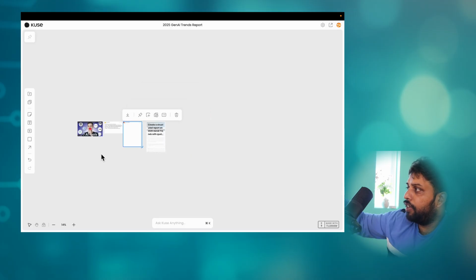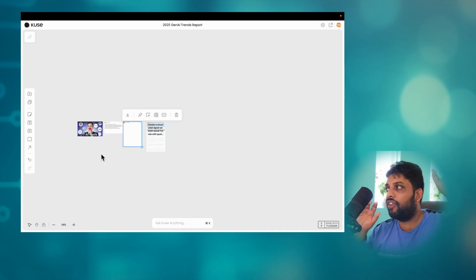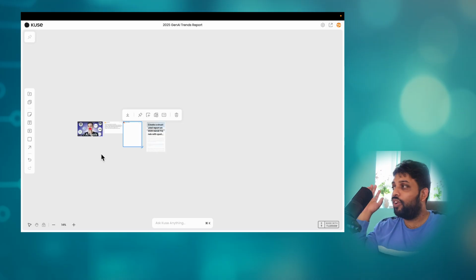Now this is kind of a very big canvas. You can put as many things as you want here, and basically every item or every part of this can talk with each other. Like, you can join 1 or 4 and 2 and come up with a final output from there. I like this very much. So that's all. I just wanted to showcase a few use cases where you can use it.